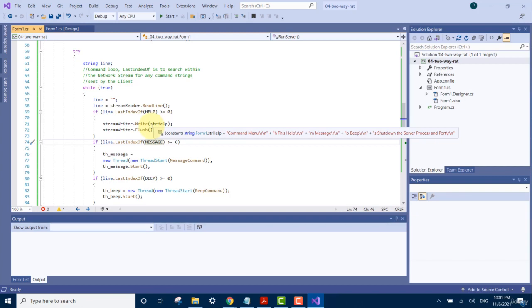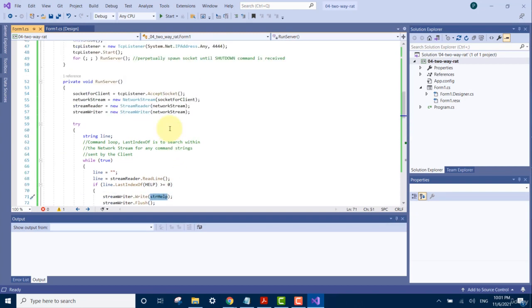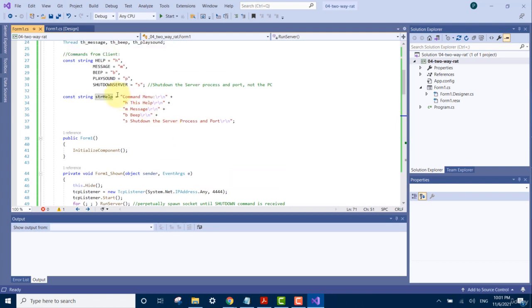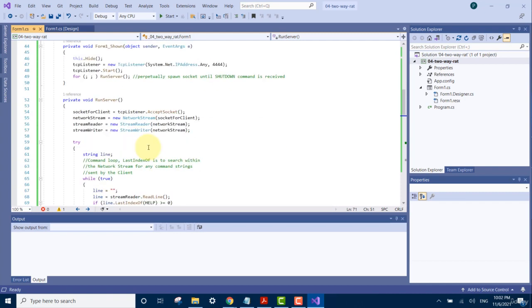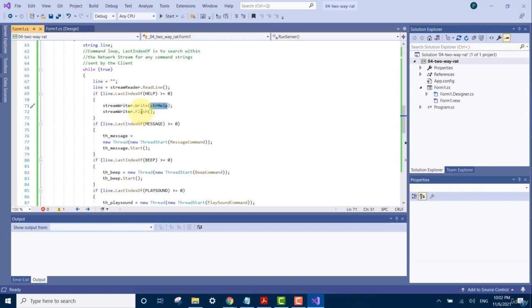We are going to write this string help menu, which has already been defined here. We are merely sending this back to the client so that the client can see this menu. That's how it works. After that, you need to flush. Once you flush, you push everything over to the client.